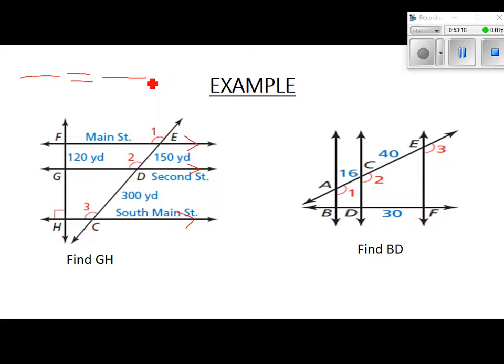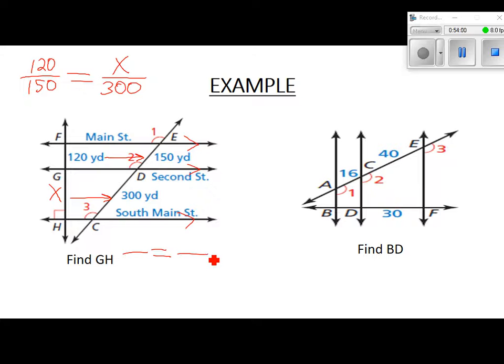Pick me a number. A number that you see on the board here. Oh, 120. What's 120 match up to? Let's make this X right here. What is it? Where do you see 50 at? What's your other ratio going to be? So we did 120 to 150, X to 300. Is that going to work? Yeah. Let's try it and see.